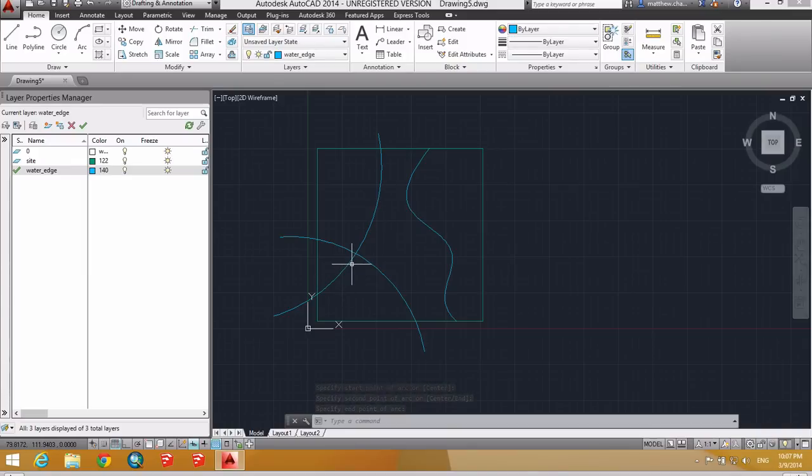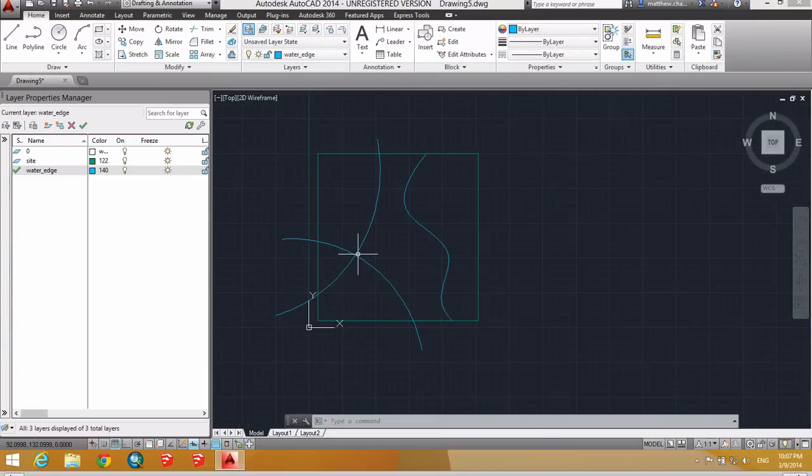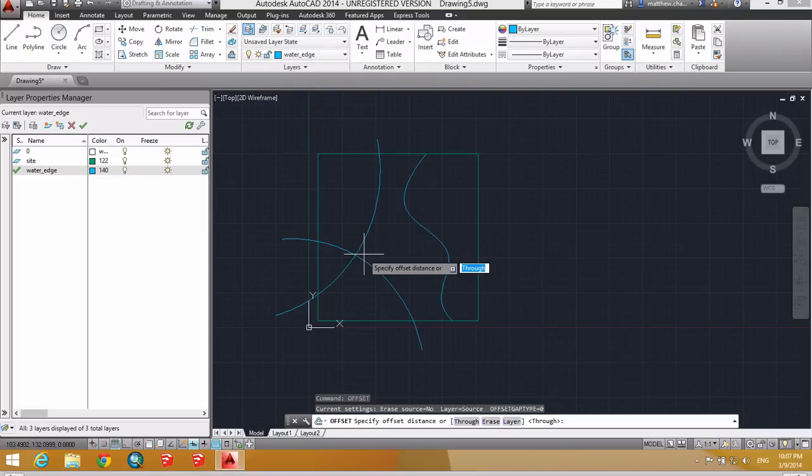Well, this could be a center line. It can be an edge. It's definitely too skinny to be a path since it's just a line. So what I will do is type offset, hit enter. Now, AutoCAD is always wanting information, and you'll be doing a lot of numeric input. I can either give it a number and hit return, or I can click on my screen to reference some geometries, but I want this to be 8 feet, so I'll type 8 and hit enter.